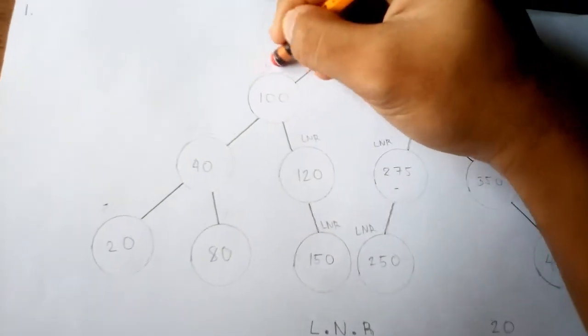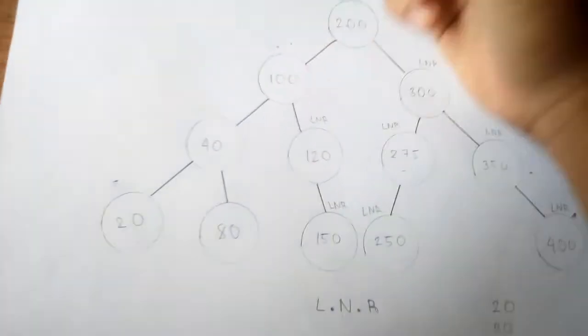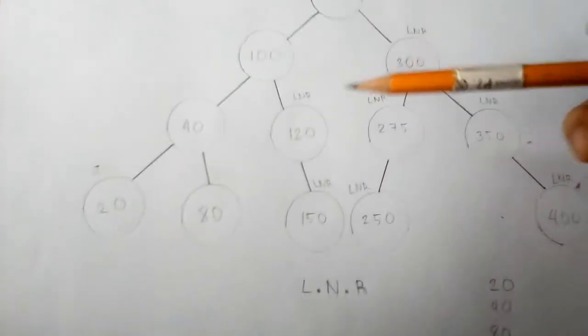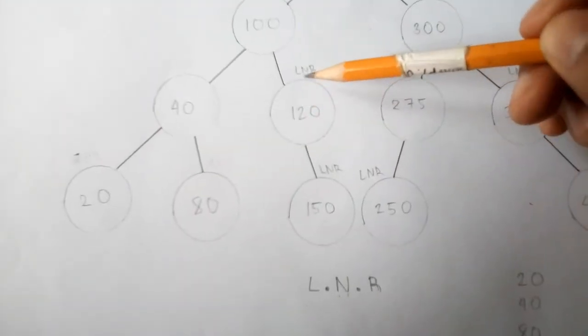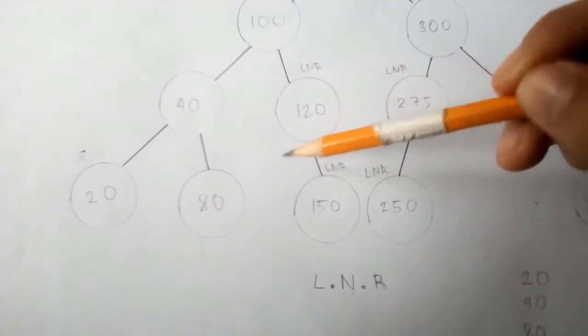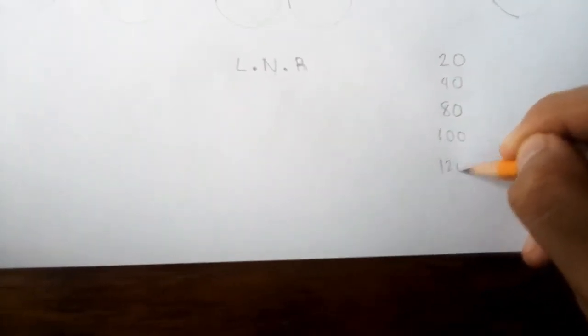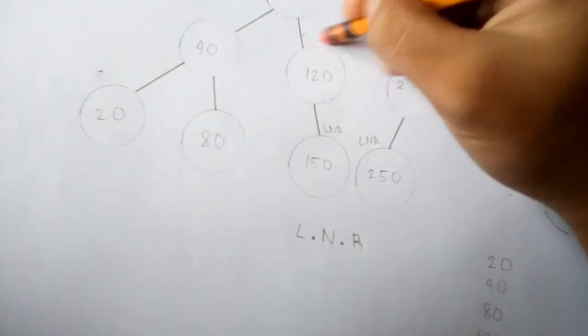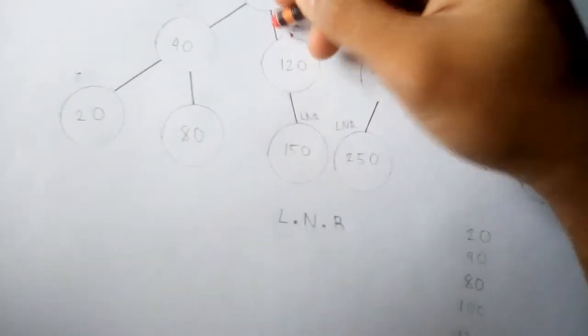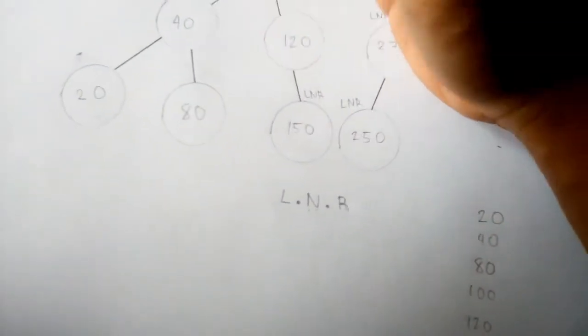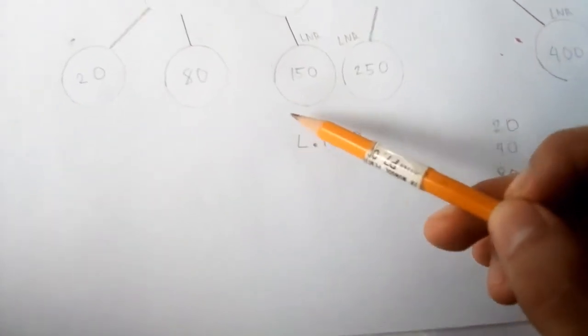After that, we check its right subtree. 120 still wants us to check the left subtree and it doesn't have one, so erase it. Copy the node 120, then erase them both, because we have confirmed that 120 has a right subroot, which is 150, and it doesn't have any left or right subtree. So we delete the LNR of 150.